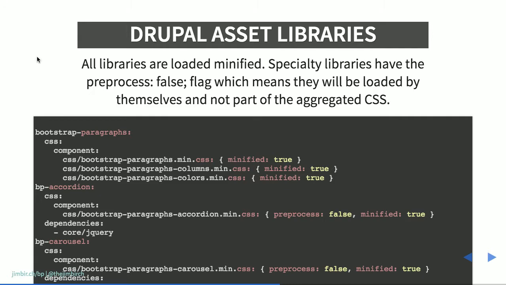Your accordion, if you only have it on one page, we're just going to bring that CSS in individually on its own page. If it wasn't preprocessed, when that page loaded, it would regenerate your compiled CSS. So there isn't much benefit to not compiling it. This is a little quicker. It's a second file, but it doesn't have to re-aggregate and load your whole CSS file.